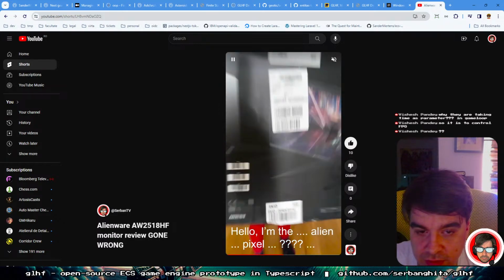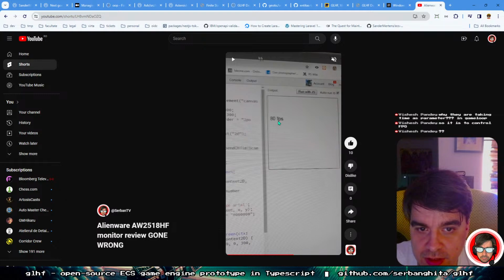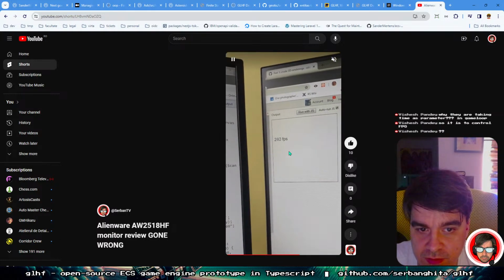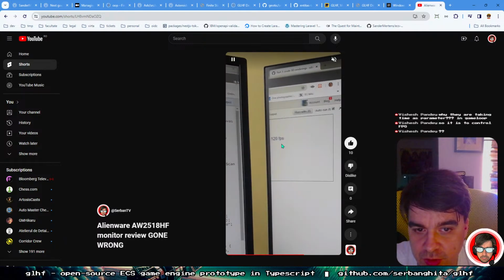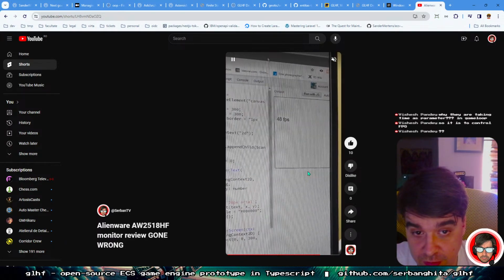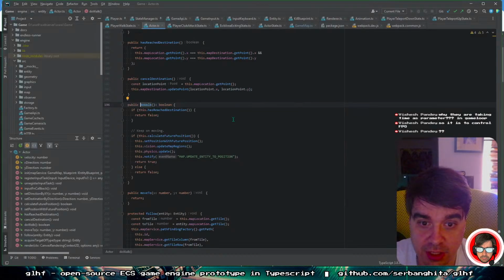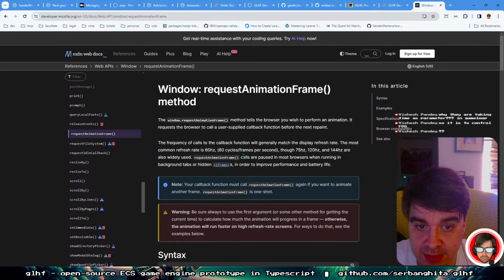Yeah, it's to control FPS, exactly. Look, you see this? I had a monitor with 60 frames. When you move to the other monitor, I had 240-something frames. So you don't want your game to run faster than 60 hertz. Or maybe it's an old computer and it has 50 hertz, which is 50 cycles per second.